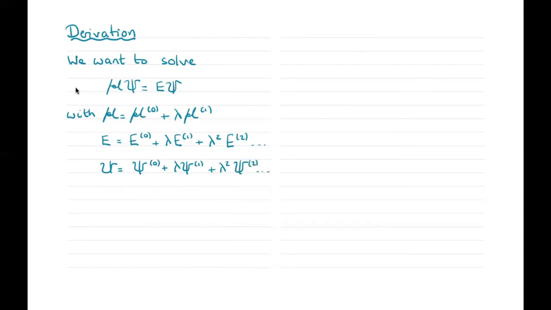And our psi 0 in this case is alpha psi 1 of 0 plus beta psi 2 of 0. So we're not solving in this case separately for psi sub n with n equal to 1, or n equal to 2, because our wave functions are degenerate, so we're taking a general linear combination of them.